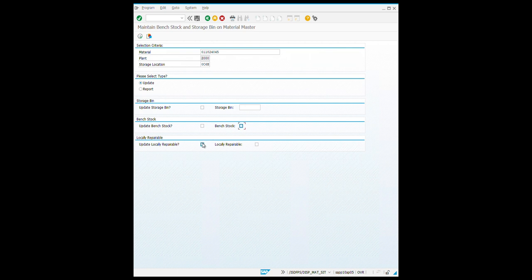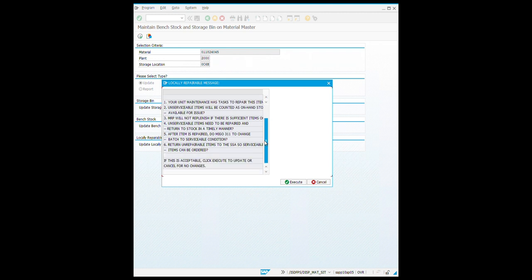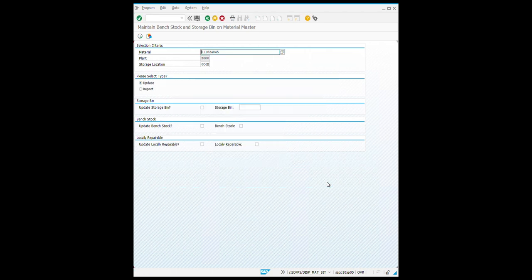You can also set the locally repairable indicator in here, and I bet you that this one will take. So it throws up some messages here, and I'm not going to go through with that.